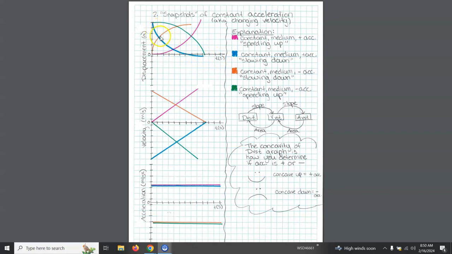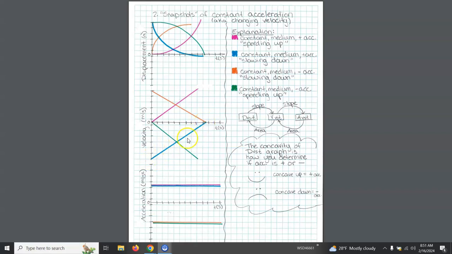So this means that the object is slowing down, okay? If we were to roll a ball down this blue line, the ball would be moving the fastest right here at the top and would actually be slowing down the flatter the line goes. Again, if we were to take the tangent lines, we would then find that the velocity was going from very negative and slowing to a stop.